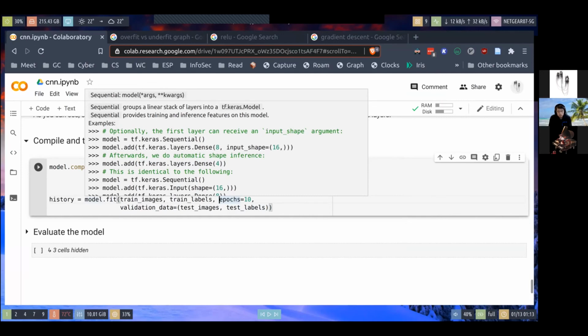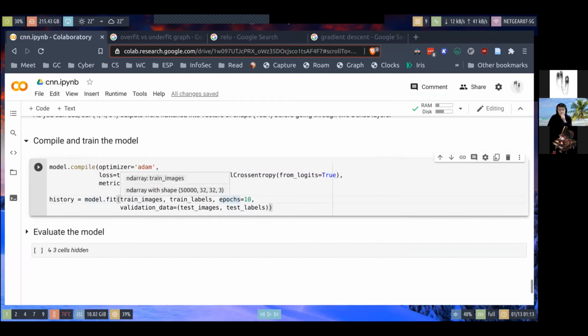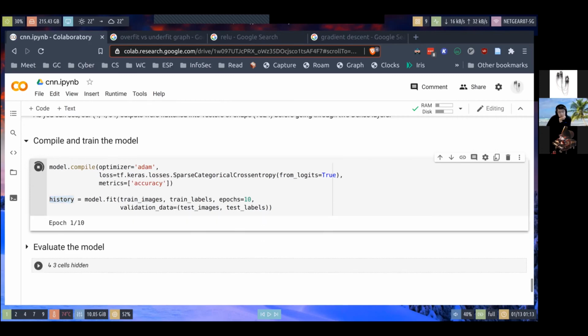So we basically just reuse the training images, and maybe we will get something out of it. For each epoch, the history is going to tell us at which epoch the accuracy is best. So maybe we can revert to that epoch. And we can just do it. It's pretty quick.